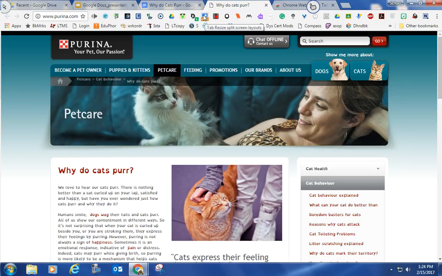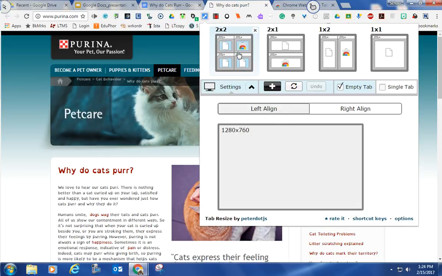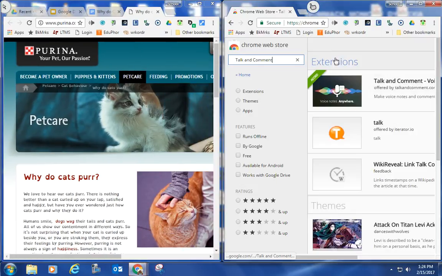The Tab Resize icon is right here. It's a blue box with a white arrow going back and forth. When you click on it, it will ask you how you want to separate your tabs. I usually just do side by side. And then when you do that, you'll see it did separate one of the tabs over.